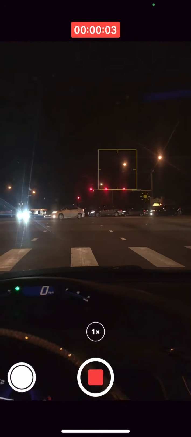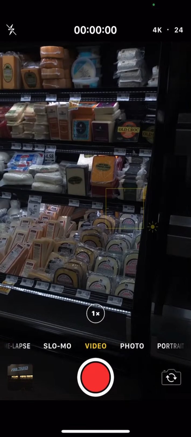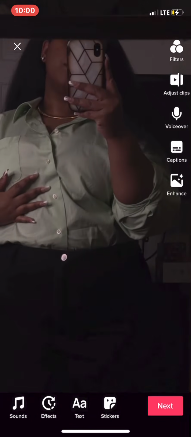But of course the rest of it, I am basically just going around taking little clips here, there, and the third. I absolutely love doing grocery scenes. Grocery shopping to me is the easiest way to get aesthetic or just pretty scenes for it. As you can see, I'm literally just walking a little bit. When I see something I like, I record it. Walk a little bit, see something I like, I record it, and literally it's that easy.